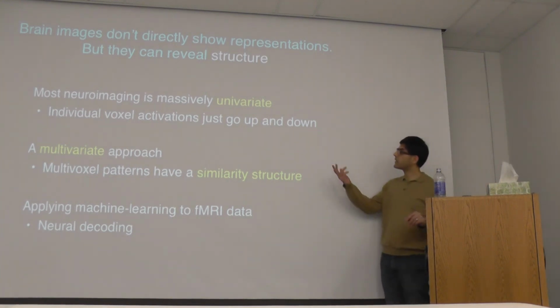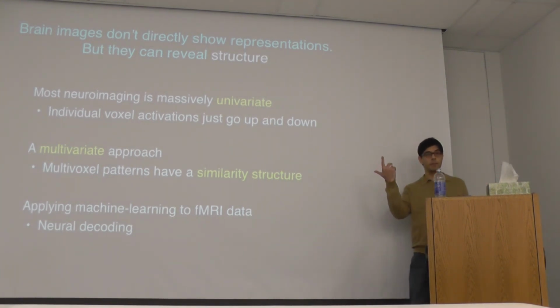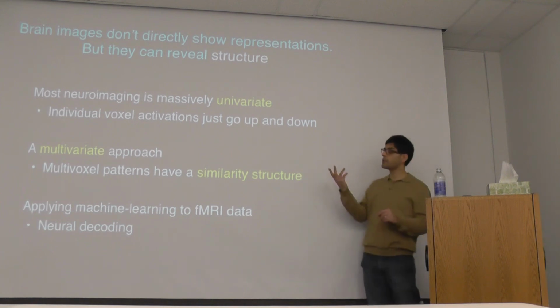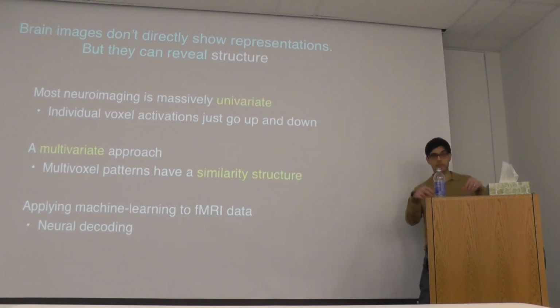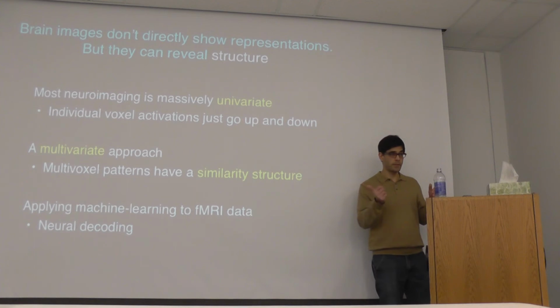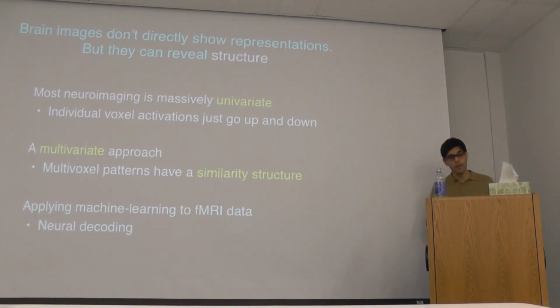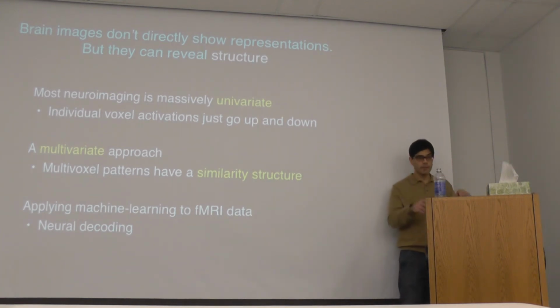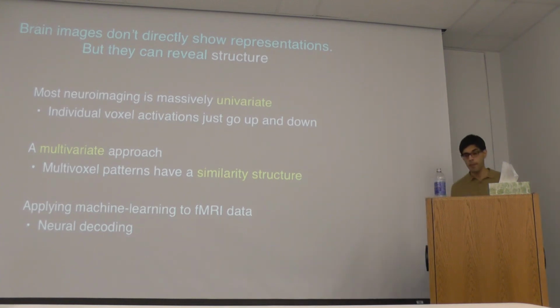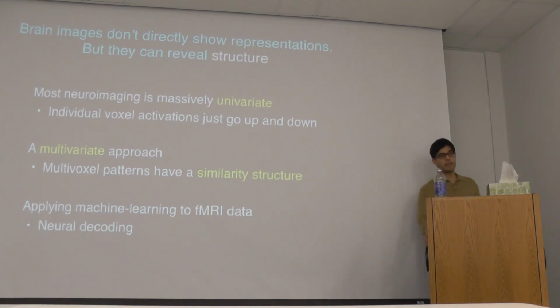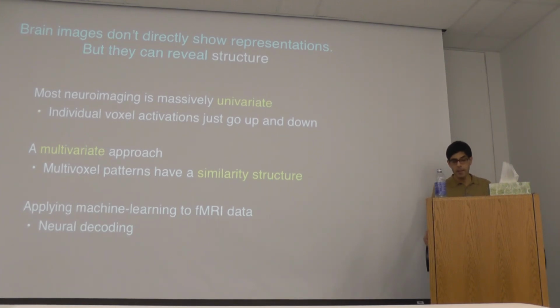The jargon term for that is univariate, one variable. And massively univariate means you're looking at lots of single variables all at the same time. So you might have a whole brain full of voxels, 40,000 of them, and you're looking at all of them. Does it go up, does it go down, does it go up or down in sync with the signal? But each one is being looked at individually. That is actually the standard way of doing fMRI analysis, and that's how it's been done for a long time. And that's great for seeing whether each individual voxel is going up and down in sync with the stimulus.